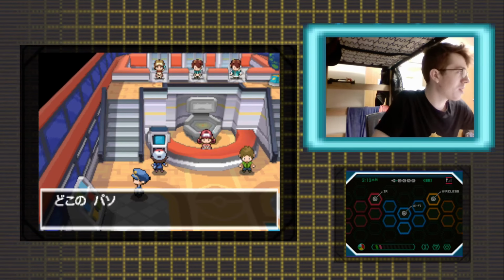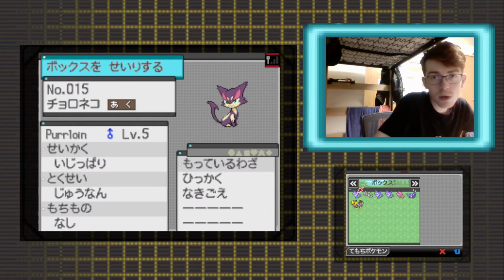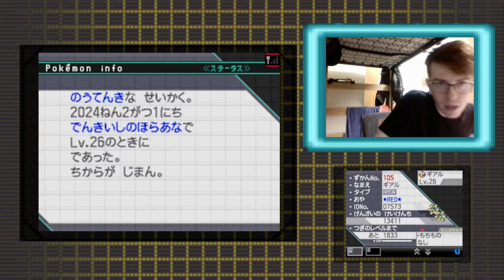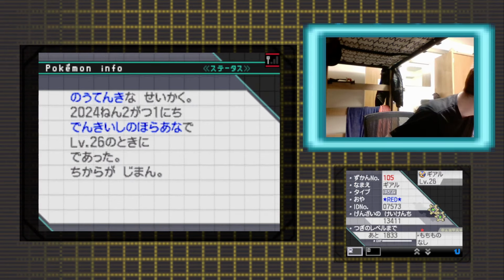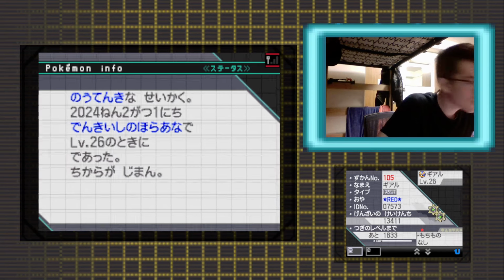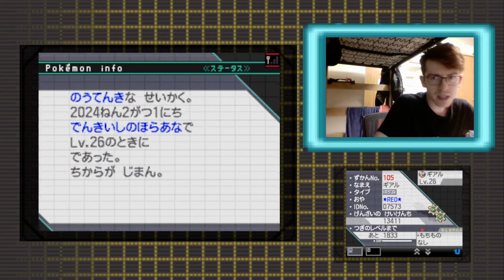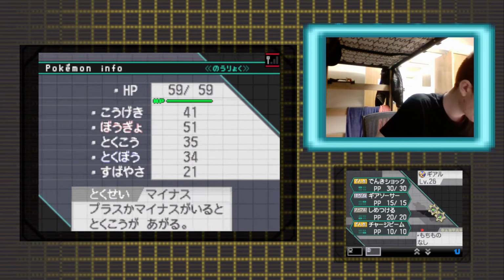Alright, let me pull up my nature chart. I'm a fan of the Rash nature, if you don't know. But you know what? I'm cool with whatever. Let's see what we got. I'm gonna be honest, I don't even know. Alright, it looks like a... is that Lax? Oh, it looks to be Lax. Yeah? Nice. Got ourselves a little Lax Klink.